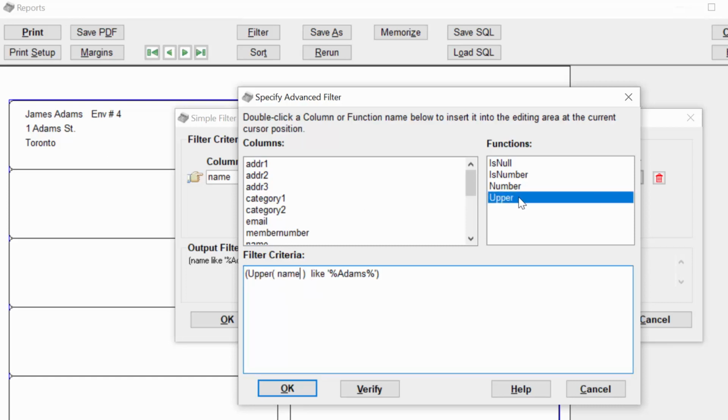The function upper converts the field name to all uppercase. So what that means is if I compare it to something in uppercase, it's not going to matter whether it was actually Adams with small letters or uppercase. It's always going to match. But to make it match, I do have to change what I'm comparing it to all caps. There we go. So this gets around that problem that I don't know what case I typed those names in as, and that the comparisons are normally case sensitive. So click OK, and there we go.